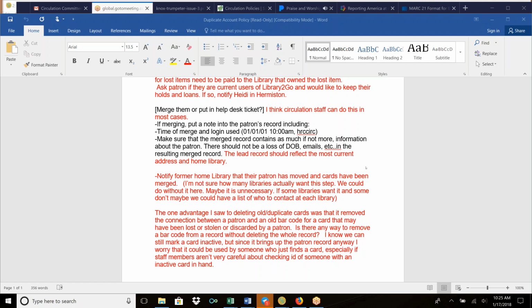But at this point, there seems to be some advantages to retaining as an additional link for the patron. I mean, once the patron records are merged, the old inactive cards are no longer necessary, and they could be removed if we wanted them to be. So if they're removed and the old card is scanned, it'll just retrieve no record. That's correct, yes. Get no results, if we delete them. And then that card could be used again, reassigned to some other account? Yeah, theoretically.